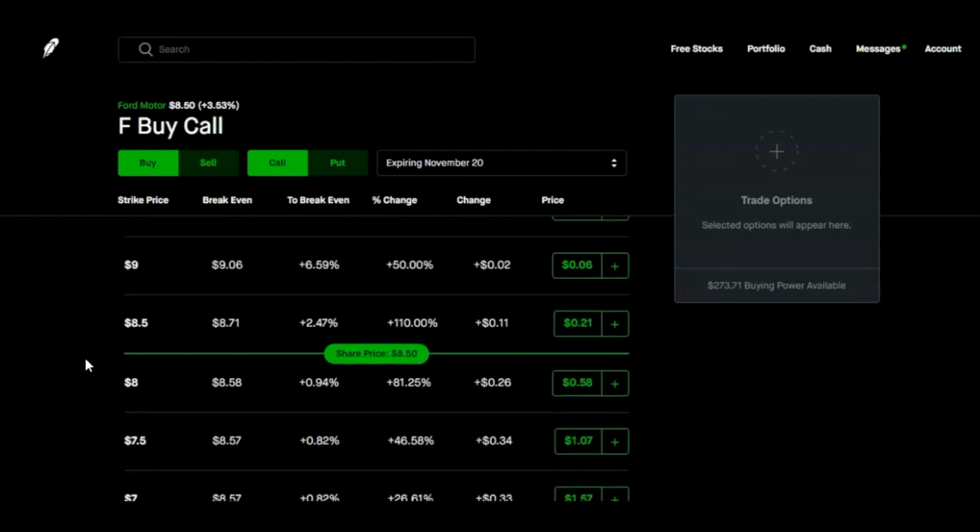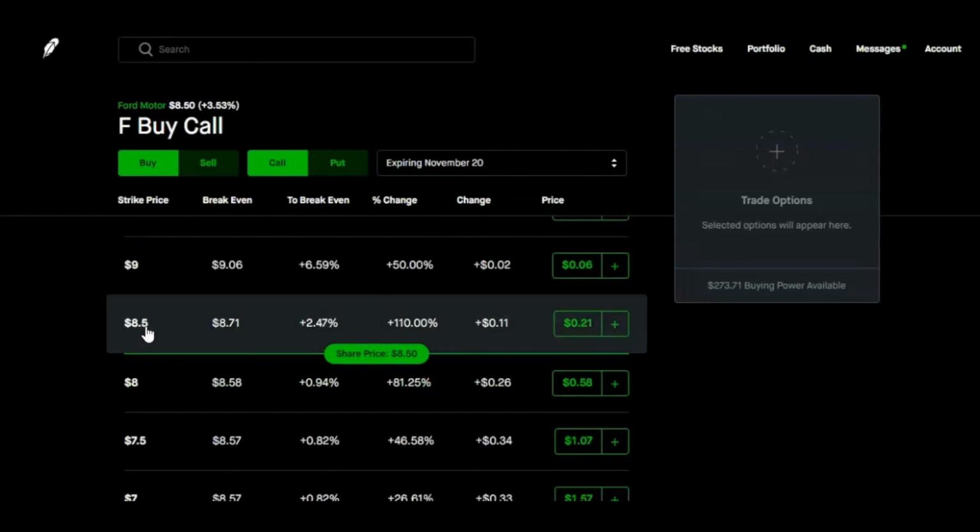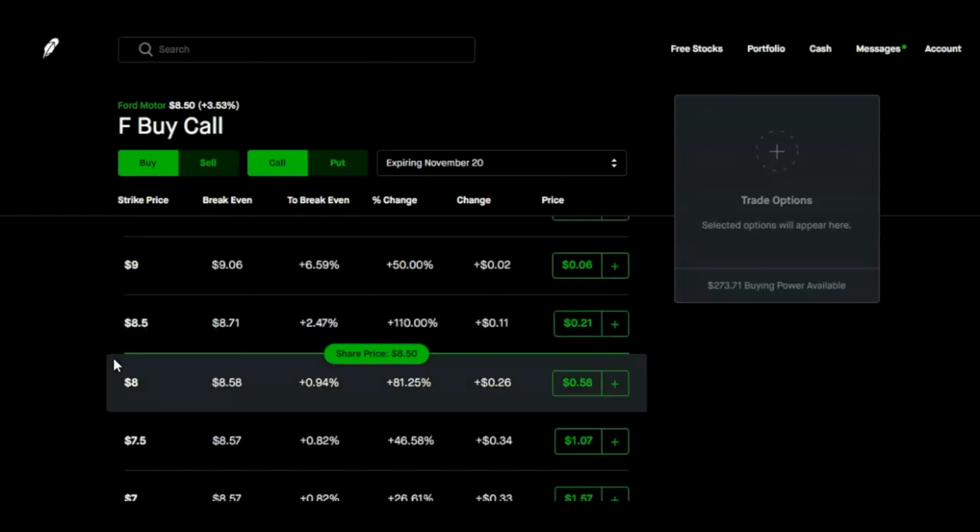So let's go through each one really quickly. Here we have the strike price. So the strike price is basically the price of that particular call option. That is basically the right that you wanted to buy, because remember, a call option is the right to buy but not the obligation. The reason why they say it's a strike price is because if you were to exercise these options before the expiration date or on the expiration date, you would be able to purchase the shares at $8.